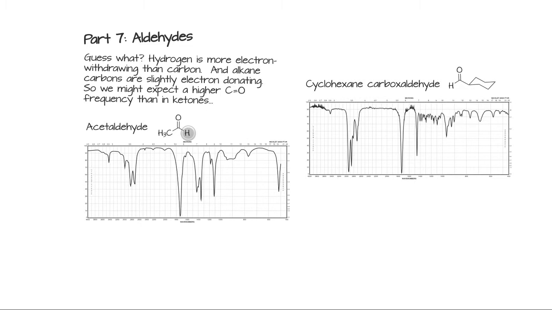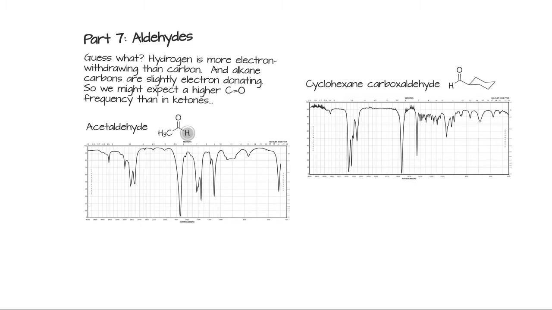Hydrogen is not as electron donating, or well, let's call that the standard. It's the zero. Everything is either more electron donating than hydrogen or less electron donating than hydrogen. Well, CH3 groups are more electron donating than hydrogen. So substituting a CH3 group for a hydrogen is in fact making things a little more electron donating, if you will, or less electron withdrawing.